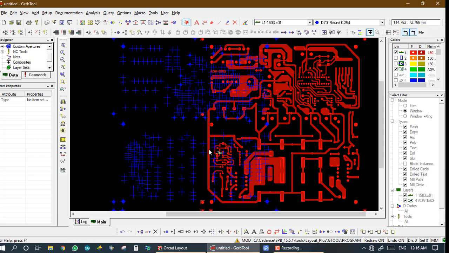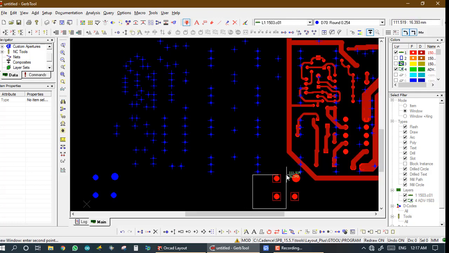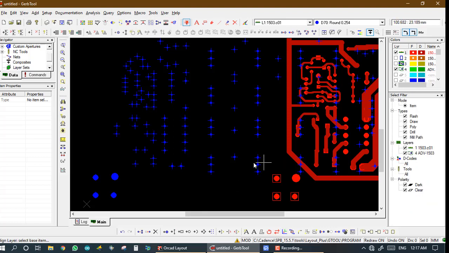Now this layer 1 and layer 4 are not aligned. So for alignment of these layers, first we select a decode on both layers. I take this in layer 1 and this in layer 4. First I click on align layer. I want layer 1 to be my reference layer and layer 4 to be my move layer, so layer 1 is moved to layer 4.